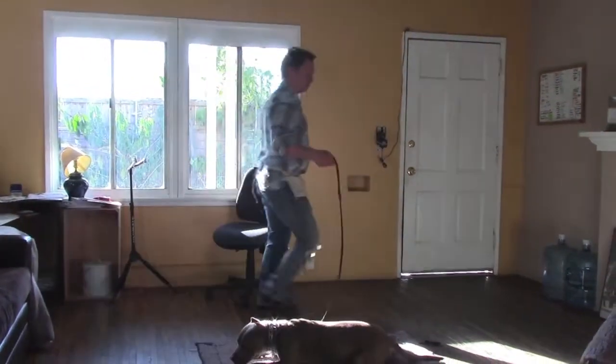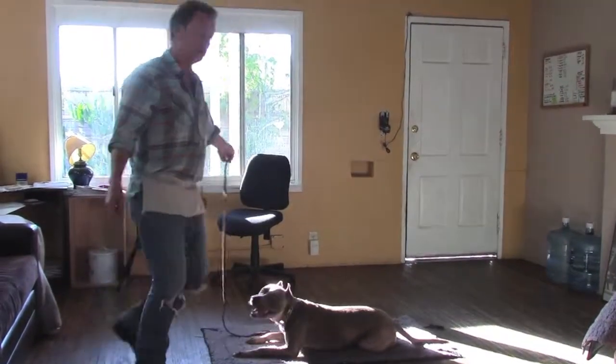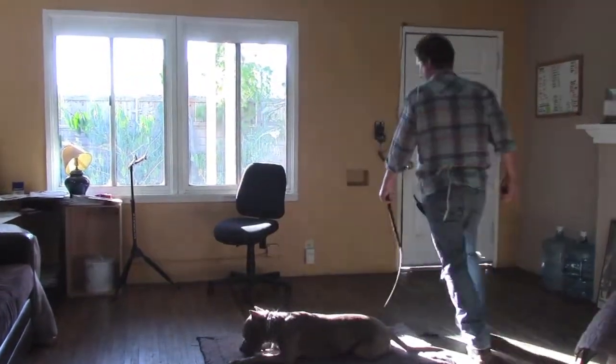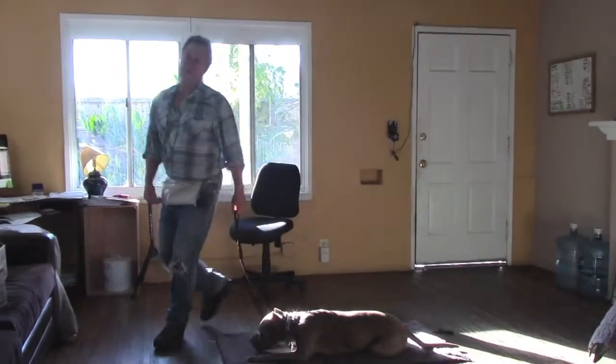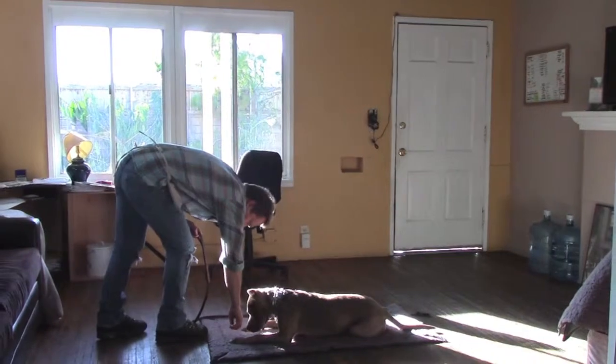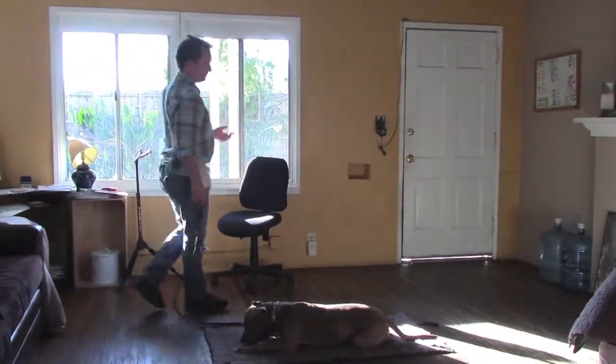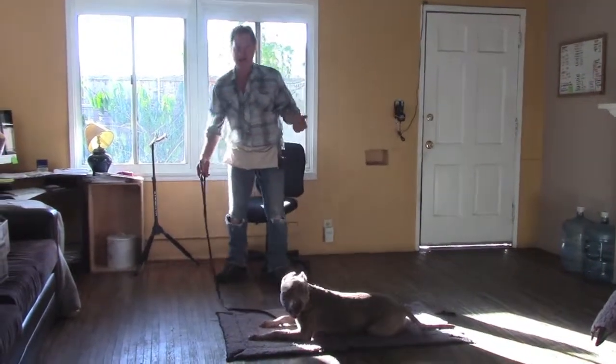Good. Making sure he's calm and not taking it out of my hand. So we walked around both ways. We'll walk around both ways again. You can walk around both ways like this if you want. Once you get really comfortable with this, and then after you've gone around both ways, just give him a reward. Good.